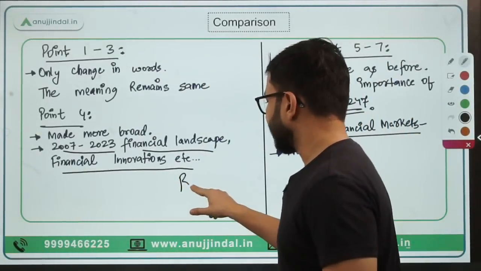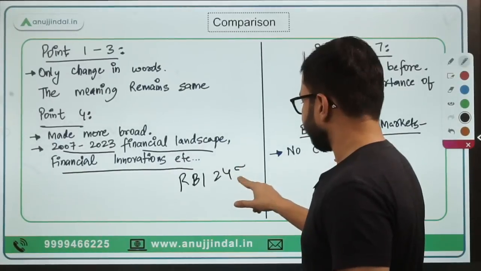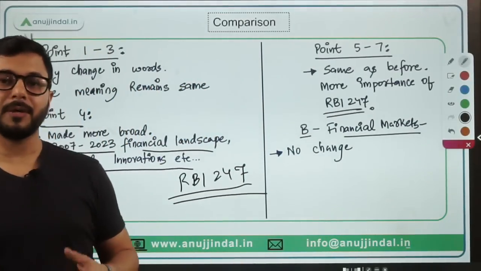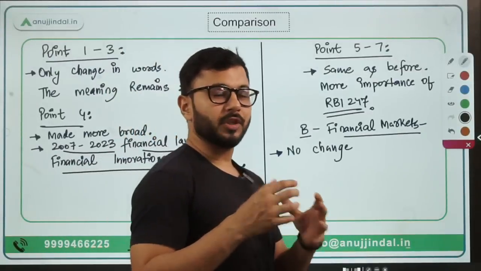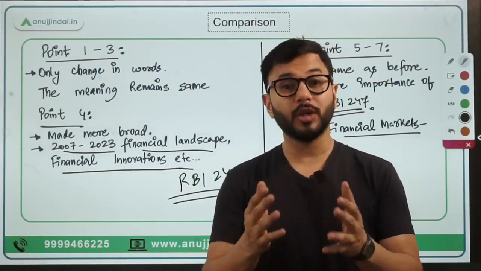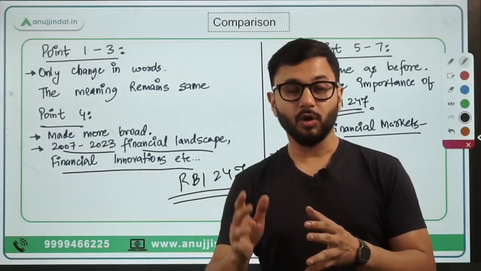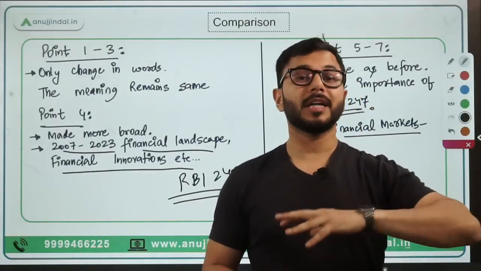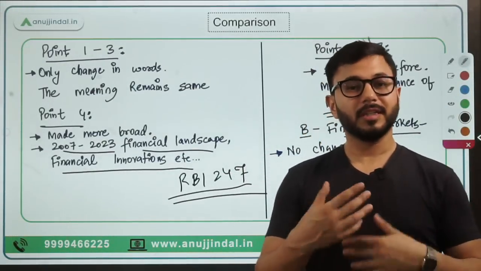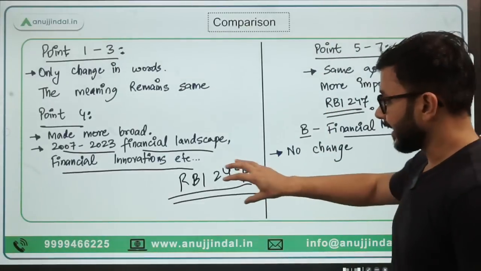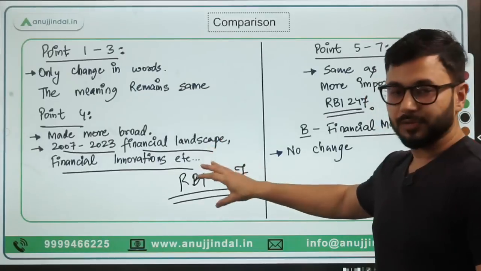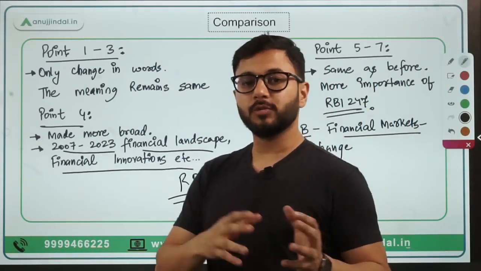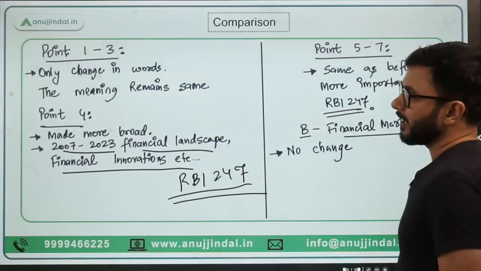Again, RBI 247 is going to be the most important document here because when we study a newspaper, or study reports given by RBI, and we create summaries and give them to you, we're not just covering what happens today or what is going to happen tomorrow. They're also talking about how it is different from what has been happening in the past 10 years, or what our experience has been in the past 10, 15 years. There's a lot of discussion around that even in newspapers, and all of that is covered in this document as well as the videos created here. So the financial landscape and financial innovations between 2007 and 2023 are going to be relevant now.